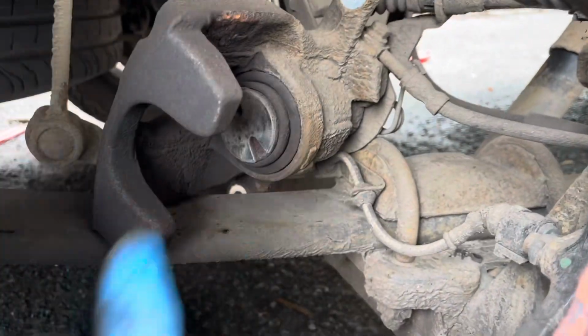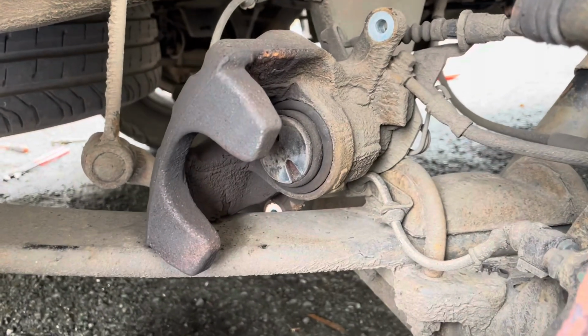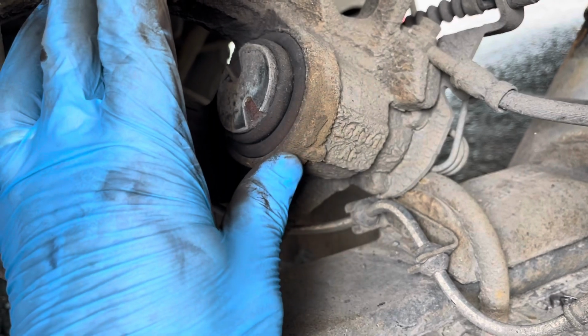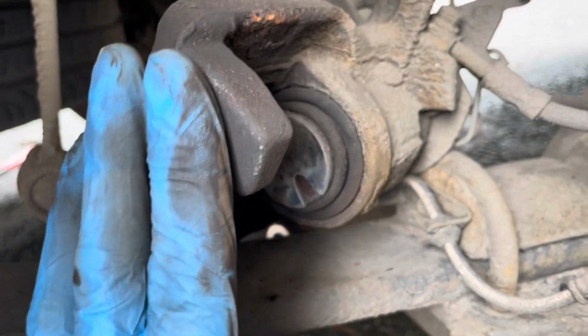Also, two ways of remembering it. One is that it always rotates towards the direction of motion, which is to the front of the van, and they also have an arrow just there. That's the direction to wind back in. So this one is clockwise, the near side was anti-clockwise.